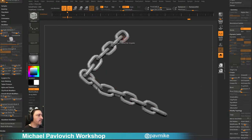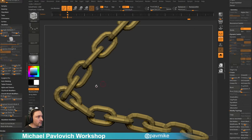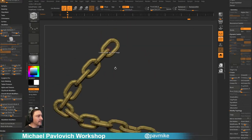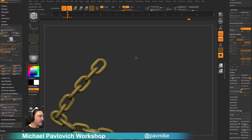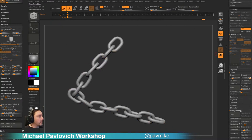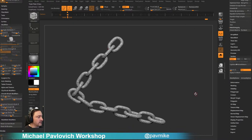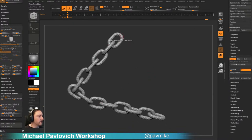So if I want to transfer a lot of high res detail to this geometry, what I should have done first is put an extra edge loop through here so that it's a little bit more even geometry. Because when I apply the detail to geometry, it's going to want more resolution in here to match the rest of the resolution. So that's my bad. However, you can press Control D and go up to, say, 1.6 million polygons. Now when I go back down to surface noise, it looks the same as it did when it was just dynamic. So that's a good way to cheat the system and get the high res result without paying the cost.